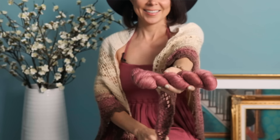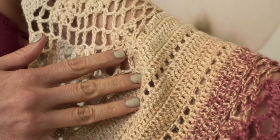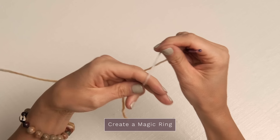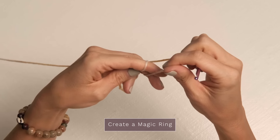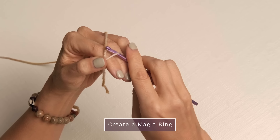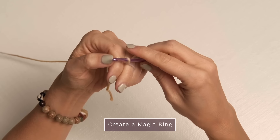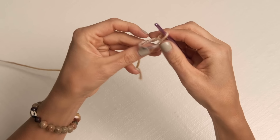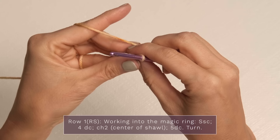To make this, you are going to need lace weight yarn and two different hook sizes - that is very important for this project. You're going to change hook sizes depending on if you're working a solid section or a lacy section, which will keep your shawl looking beautiful with all the edges nice, neat, and crisp. Using your smaller hook, we're going to start by creating a magic ring. Grab your yarn and wrap it around your fingers to make an X, pinch that, slide your hook underneath, grab the yarn, pull it up, and you have a little magic loop.